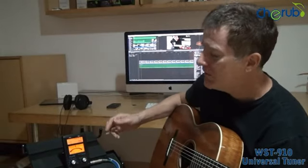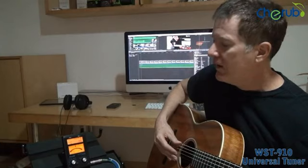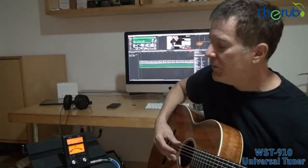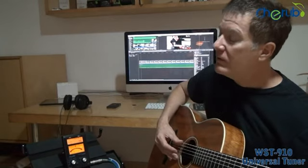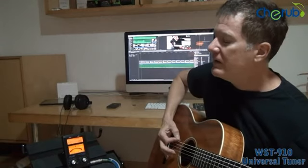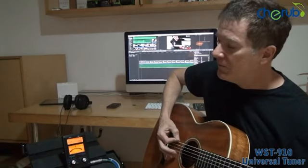Now let's talk about the sound cue mode. This is a really nifty mode, because in addition to picking up the note that I'm playing, it's going to play the note back for me. As I hit my E string, the tuner detects the sound of the note that's coming at it and then it plays it back for me as a cue, so that I can dial it in not only by sight using the mechanical needle and the LCD screen, but I can also do it by ear. It makes it really handy because I can blend the two together.